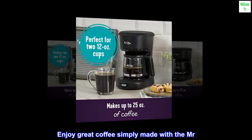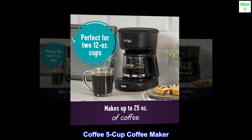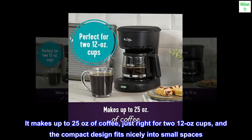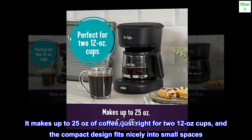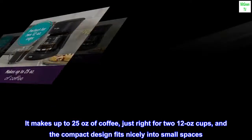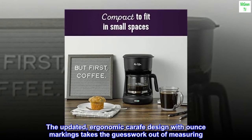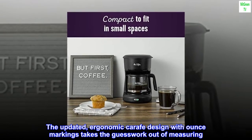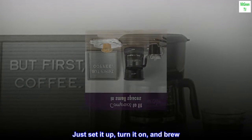Enjoy great coffee simply made with the Mr. Coffee 5 Cup Coffee Maker. It makes up to 25 ounces of coffee, just right for 2 12-oz cups, and the compact design fits nicely into small spaces. The updated, ergonomic carafe design with ounce markings takes the guesswork out of measuring. Just set it up, turn it on, and brew.